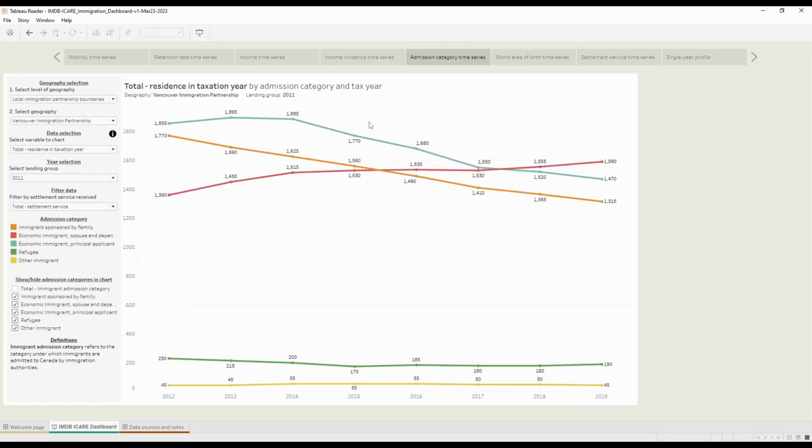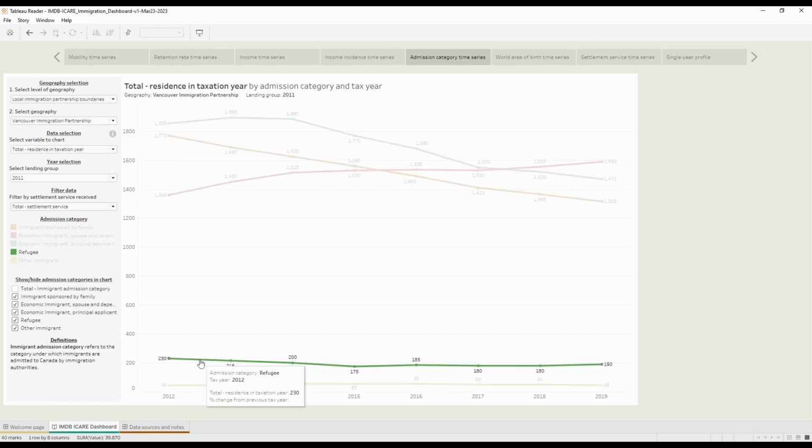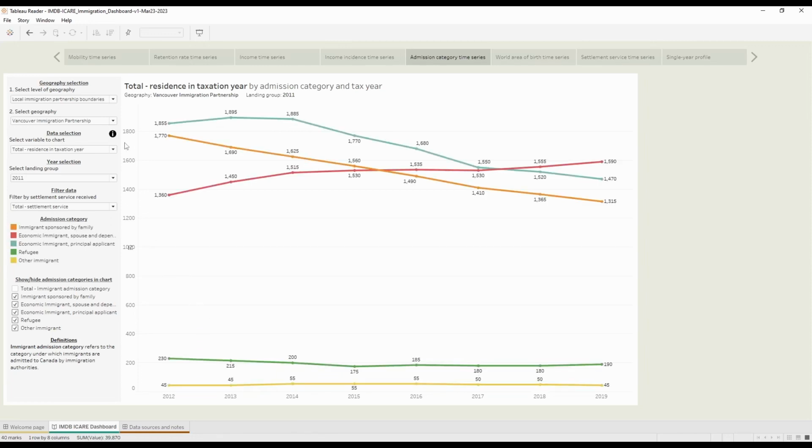The next 3 sections of the dashboard are also time series, but rather than comparing measures, they each compare immigrant tax filers across a different dimension and allow you to select the measure that's being charted. Currently, this tab is showing the number of immigrant tax filers by tax year compared across admission categories. Using the menu under Data Selection, you can select a different variable to chart.